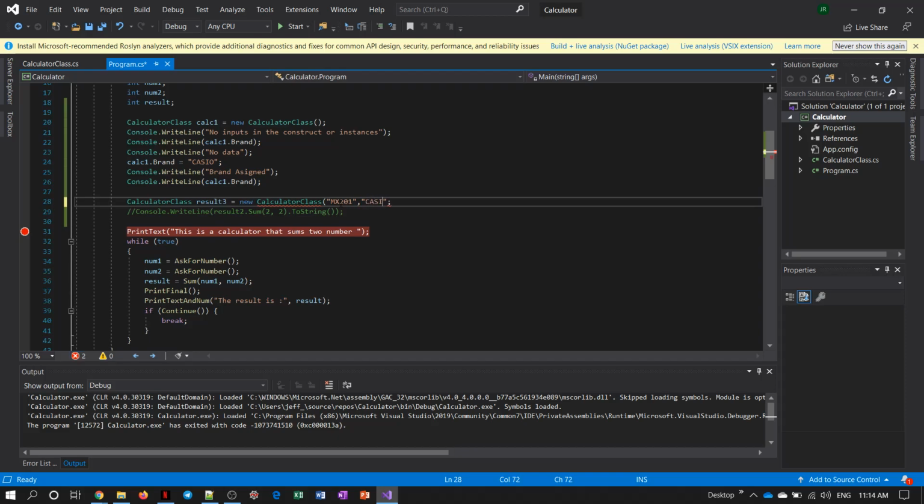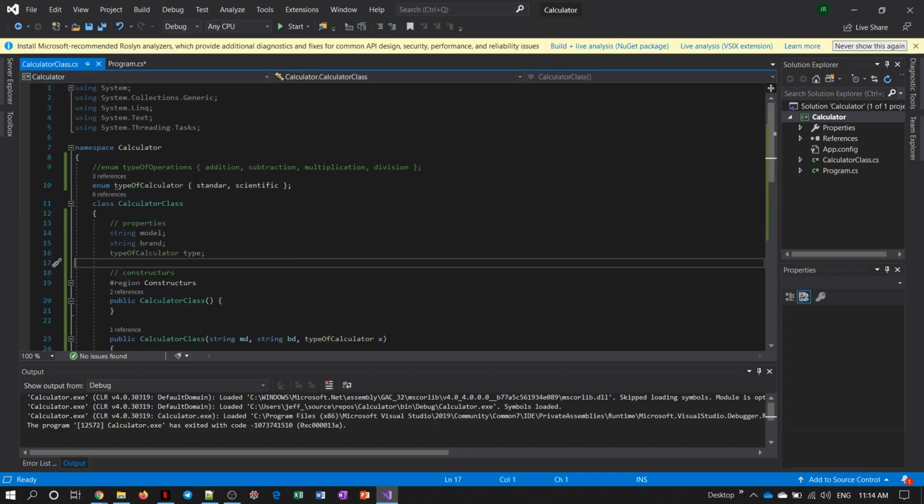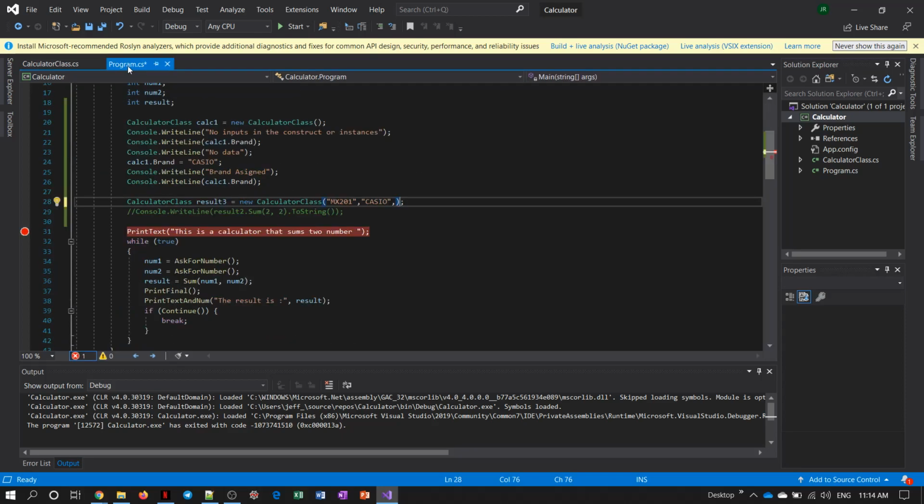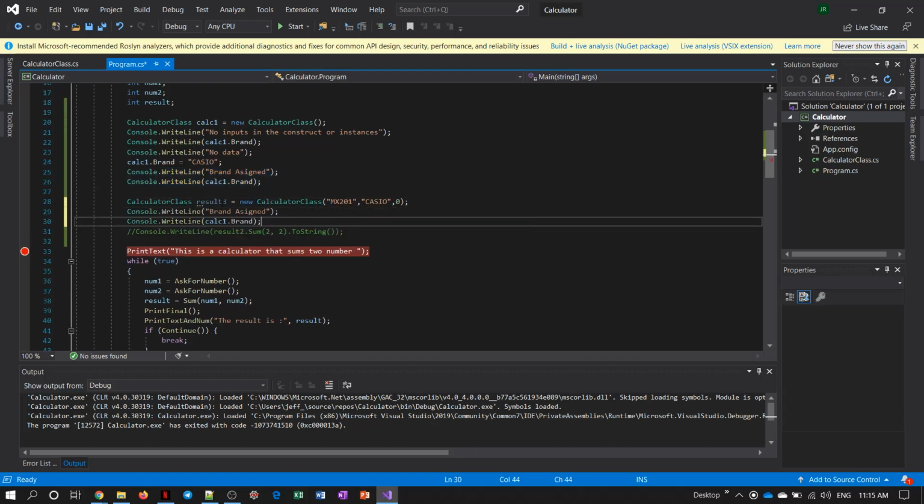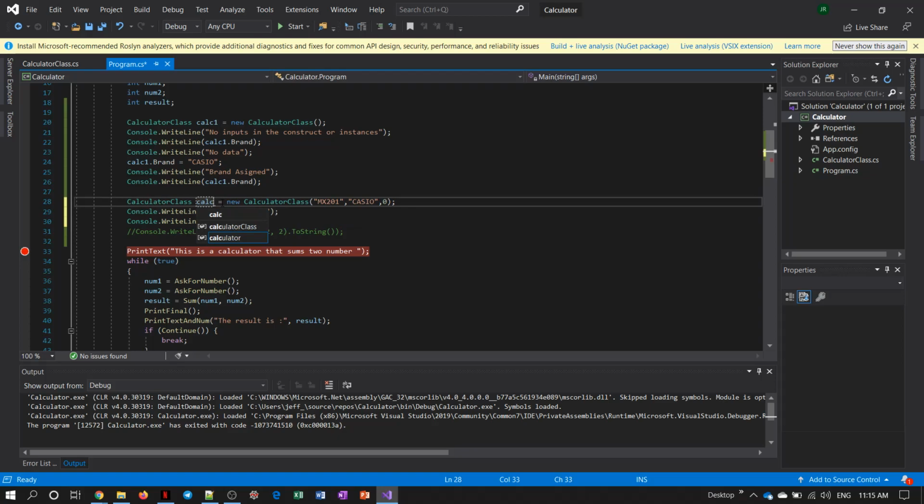Then the brand, and then the type. So you can give the number 0 or 1. So 0 is standard, 1 is scientific. Let's give it 0. And now let's print.